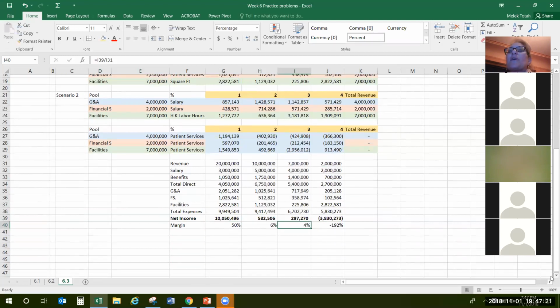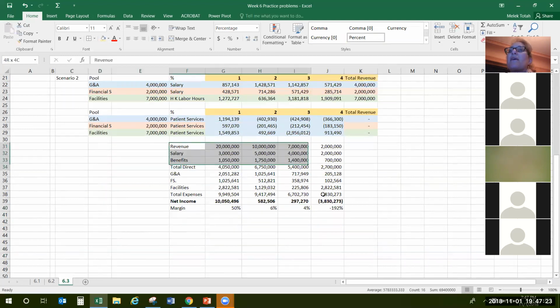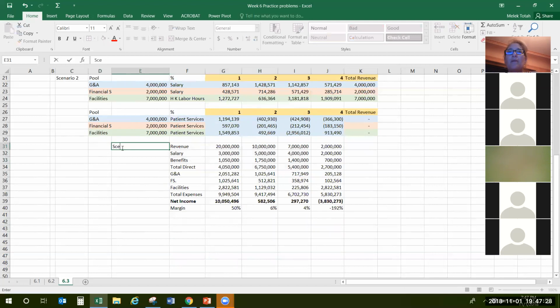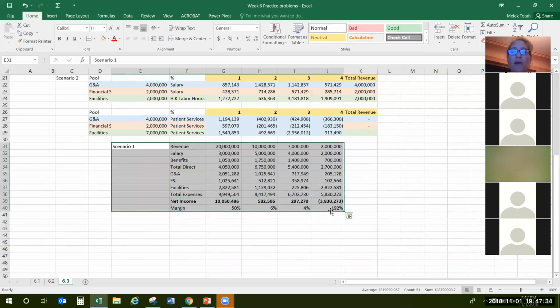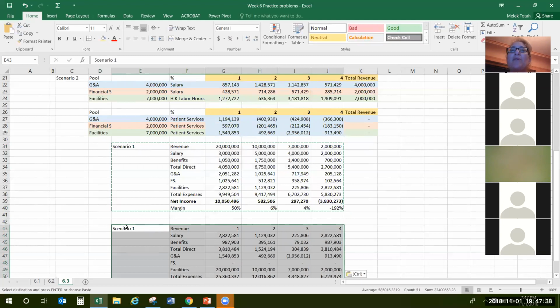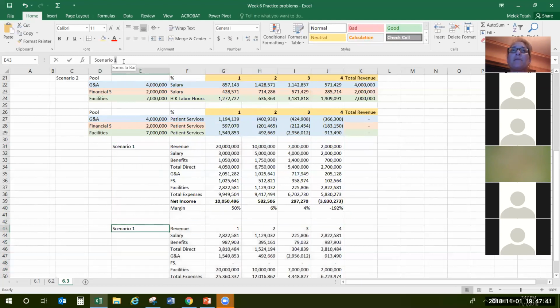Now what I'm just going to quickly show you is this is our P&L given the first scenario 1, right? Wow. Now, we redid this because we wanted to see if our new allocation methodology might actually be more accurate, right? So here's our scenario 2 P&L, and we're going to do that now, right? And we know that our revenue is not changing.